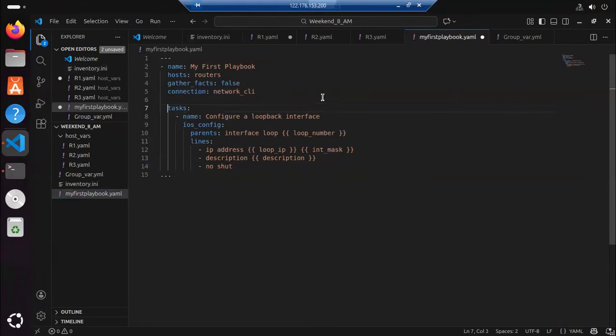What is the task? The task is configuring the loopback. Loopback number, that is a variable. Loopback IP, that is a variable. Network subnet mask is also a variable, right? And description is also a variable. Where is the variable defined, in which file is it defined, Kranti?